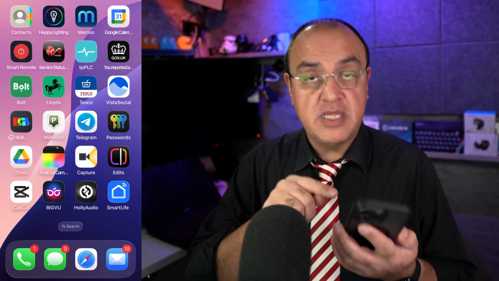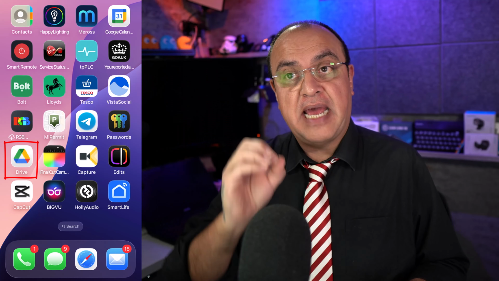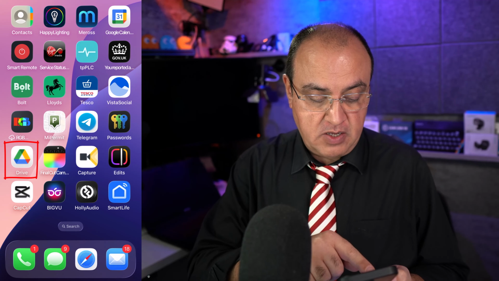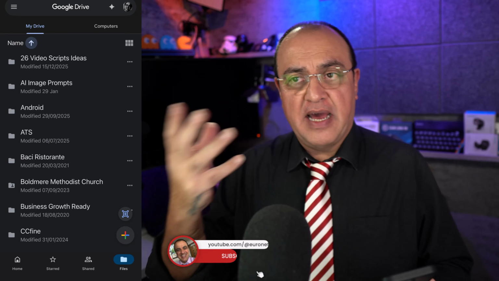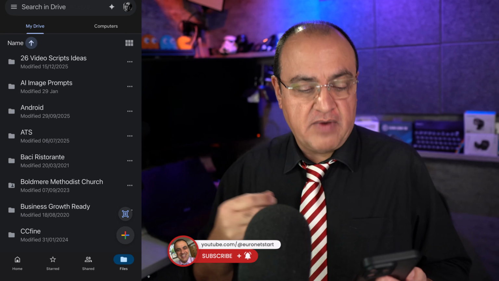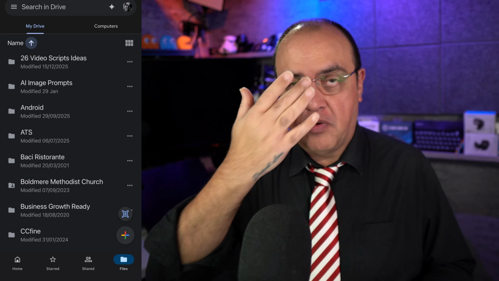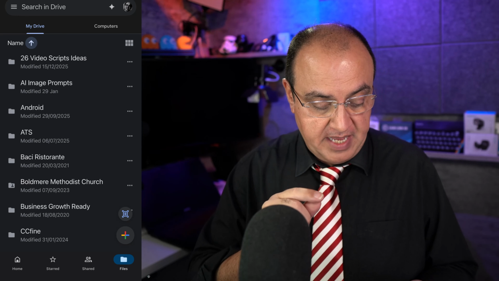So on your phone, you're looking to get Google Drive. Again, this works on Apple and on Android because we're using the Google Drive app. If we launch the Google Drive app, if you've already got an Android, that's default. And if you've got a Google account on Apple, you've already got a login. Just download Google Drive from the App Store.